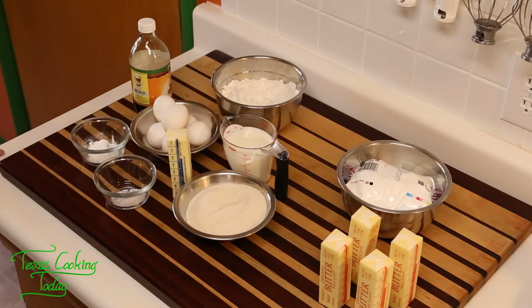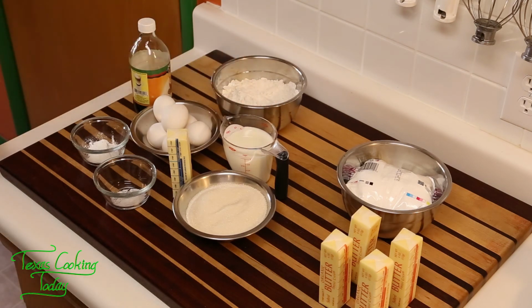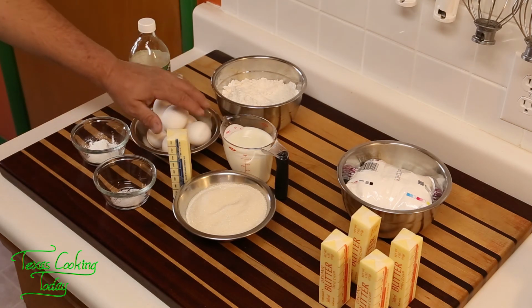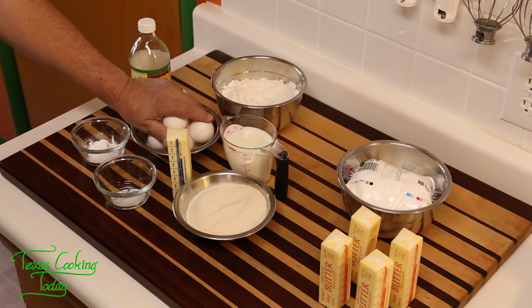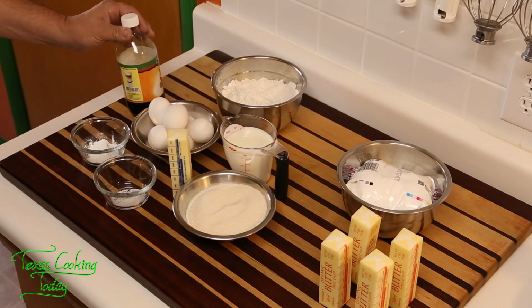Our sugar over here, it's the same weight, folks. That's 320 grams of sugar. And 1 cup of milk. Now, if you want to look at it this way, that would be like, I think it's 248 milliliters, 250 you might as well say, just round it up. A splash isn't going to make any difference. So 250 milliliters on the milk. We have 6 eggs. We're going to be using the whites of those, no yolks. On the vanilla, I used 2 teaspoons of that, and that of course equates to 4 milliliters of vanilla.